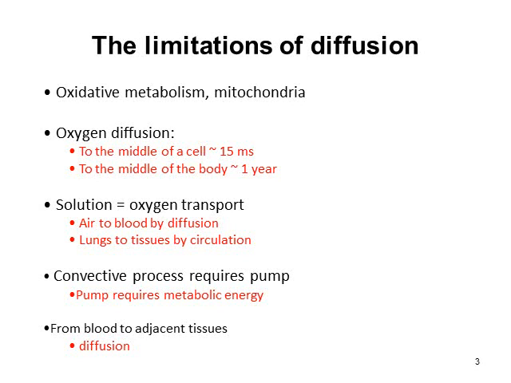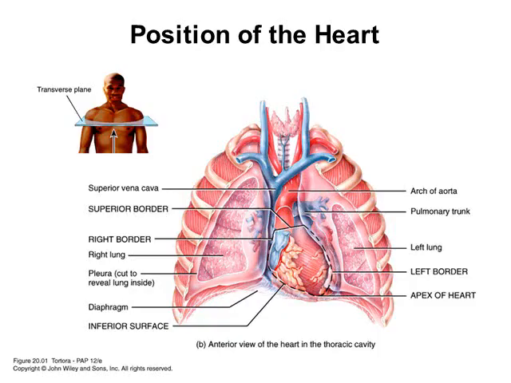As mentioned previously, just a quick reminder that we have a cardiovascular system because we have an oxidative metabolism. We need oxygen in order to create energy with our mitochondria, and therefore we have the limits of diffusion to deal with. If we relied on diffusion on its own, it would take far too long for oxygen to actually get into our cells. As a result, we need to have an oxygen transport mechanism. We've already discussed oxygen transport from the air to the blood by diffusion. So now we're going to start discussing how that blood gets around the body.